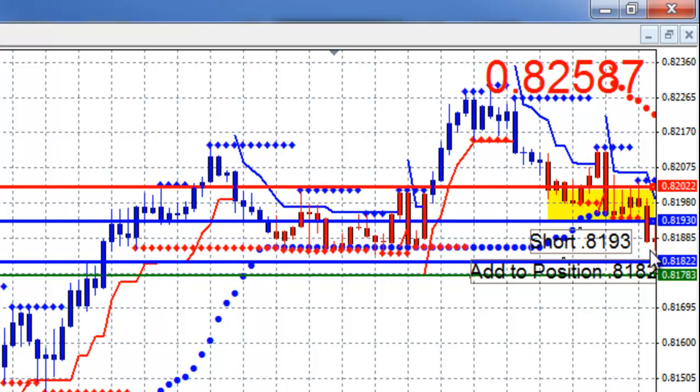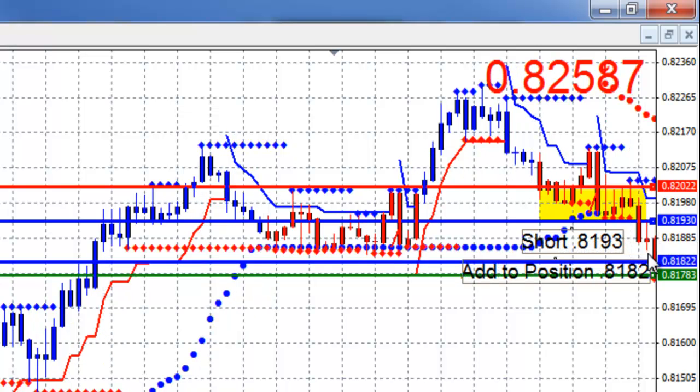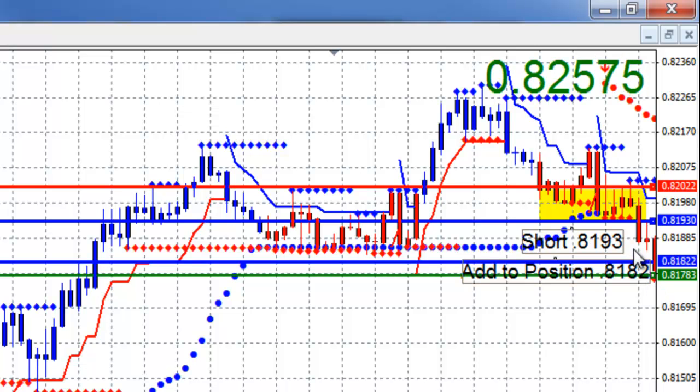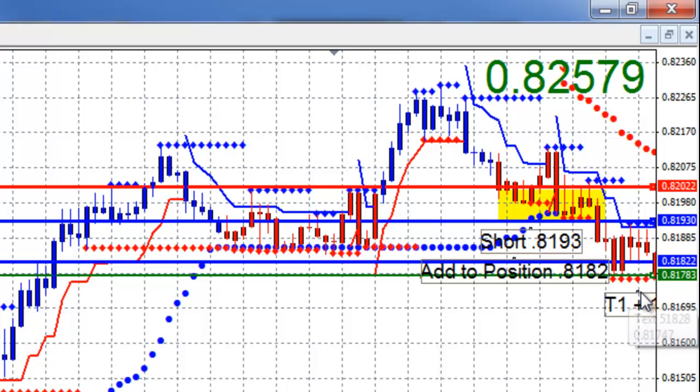Okay, so the first movement triggered 81.93. I took profit here at plus 8, if you guys recall, because it was getting late in the day. I had some appointments. We actually triggered and went sideways here for the longest time, and every candle here is 15 minutes, so this is almost 2 hours going sideways before it came down, and then it hit our second order entry, which is 81.82. It didn't hit the plus 15 because I closed it at plus 8. And looking back, it would have hit it just about right.